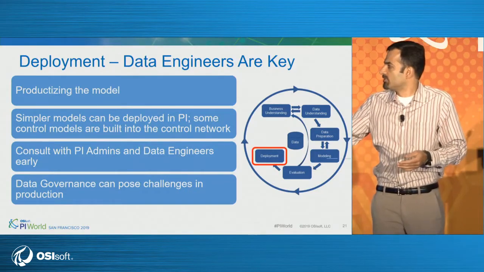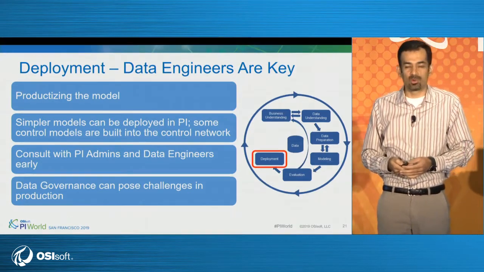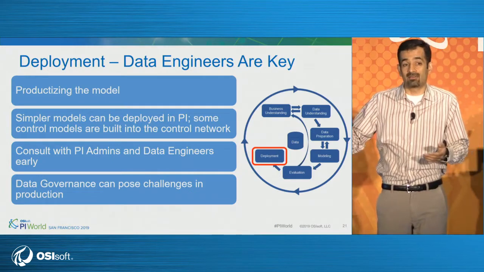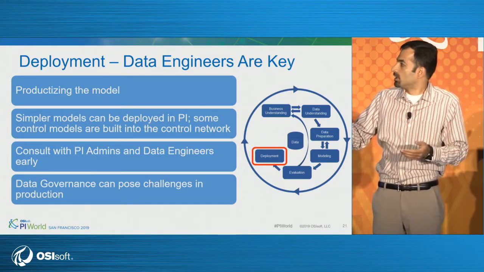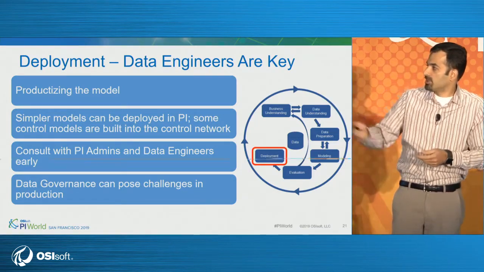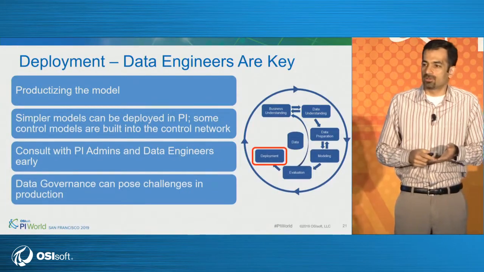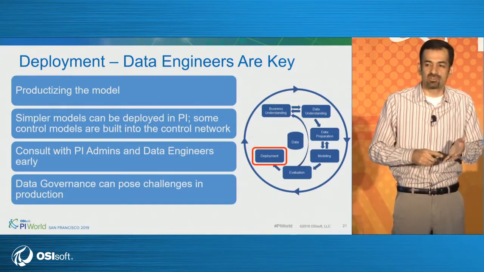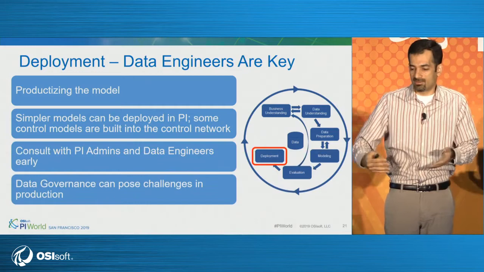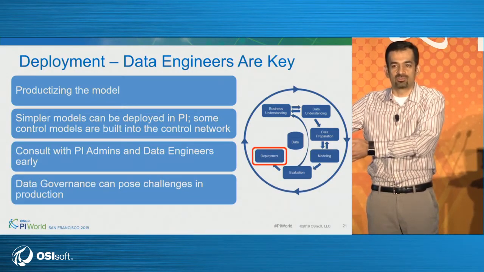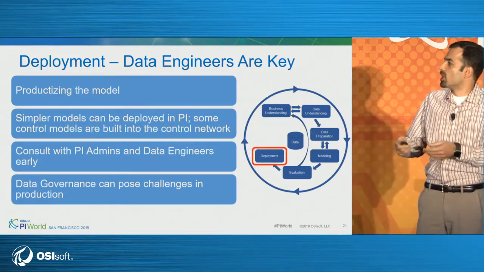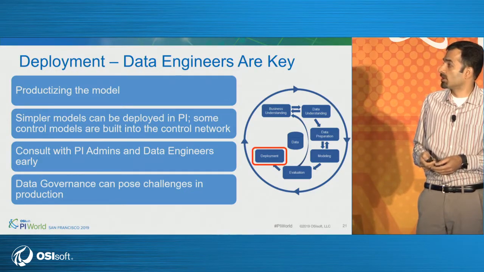And then eventually, we briefly talk about deploying your models. Once you have your model, you want your data engineers and your IT people in the loop. Ideally, you want to have them in the loop in the beginning as well, but they kind of disappear once your data scientists are working on the problem. They're going to be heavily involved here because it matters for cost and servers, obviously. Data governance is very important. You don't want your data scientists to assume that their model is going to have access in real time to certain measurements that, because of governance, it won't. So there are a number of things for which your data engineers are very important.